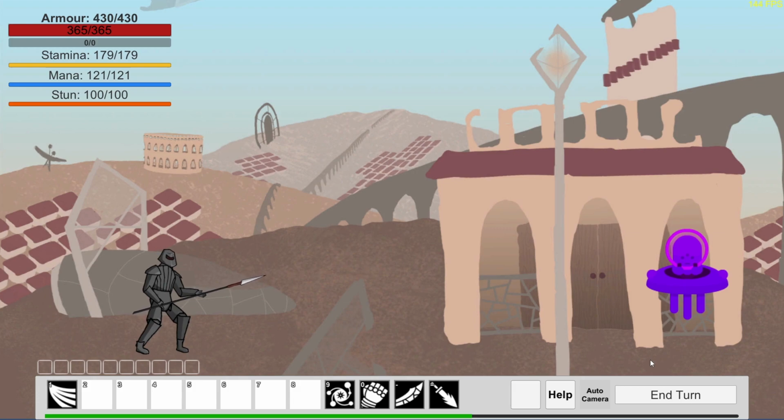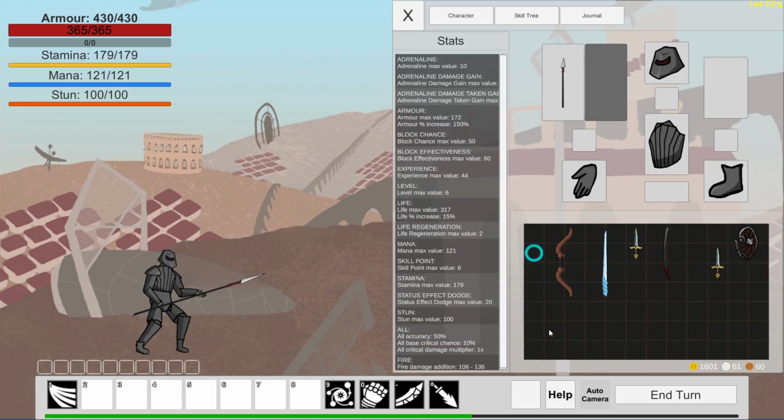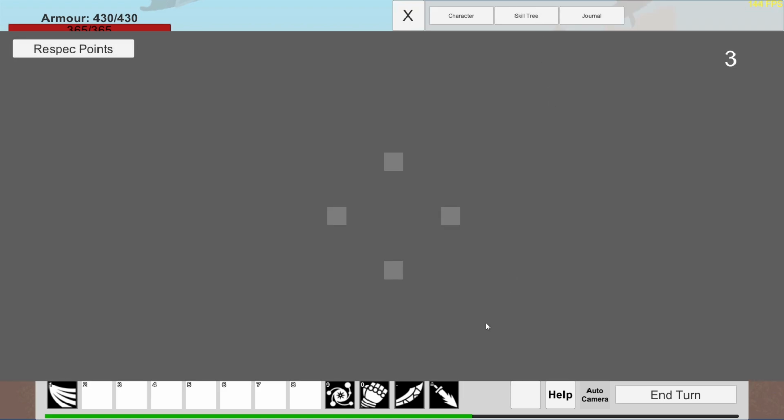Hi, in this video I'm going to quickly go over the skill tree system that I designed for my cancelled RPG. So the idea of this system is you build your own skill tree. You get to pick 4 subtrees and you can mix and match it any way you want.